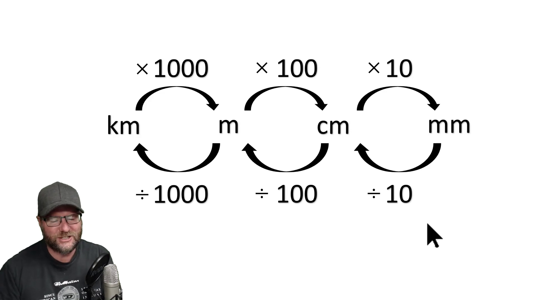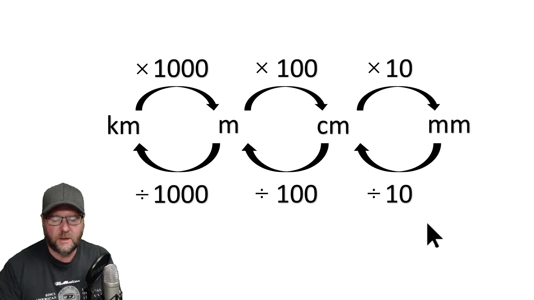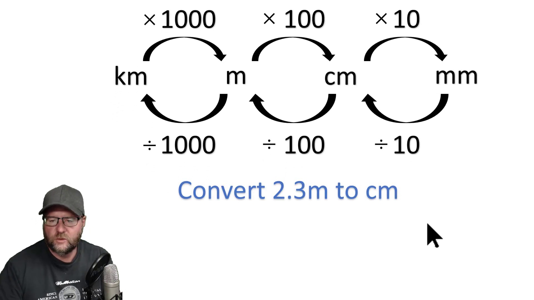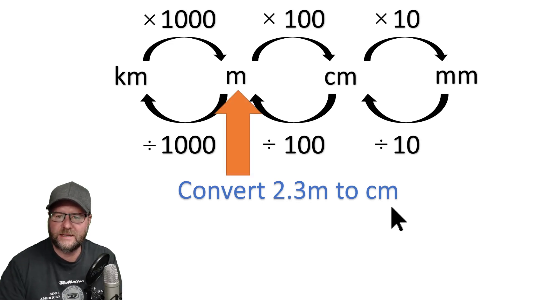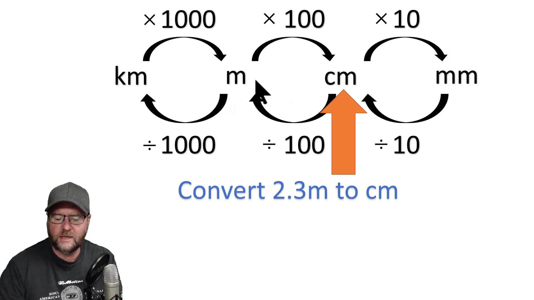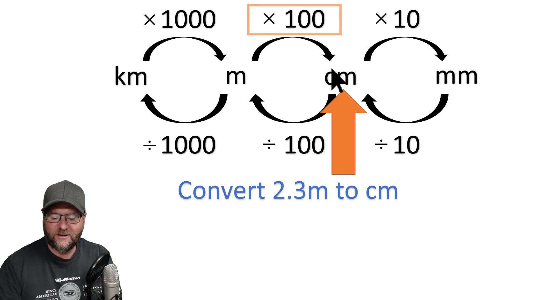This chart here is the one that I want you to memorize, because if you can reproduce this, I'm going to show you how you can use it for a whole heap of different measurements. So make sure you memorize this one. Let's have a look at how it works. You are asked, say, to convert 2.3 meters to centimeters. We are going to start here at meters and move over here to centimeters. Following the arrows, take my number — in this case 2.3 — multiply it by 100, because that's the calculation that goes with that arrow.